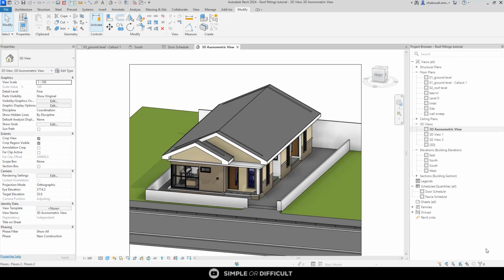Hey there, in this video, I'm excited to show you one of the most powerful benefits of working in Revit and how it implements the building information modeling paradigm. That's the single coordinated model. It is pretty amazing and I'm sure you'll love it. So stay put, don't go anywhere.